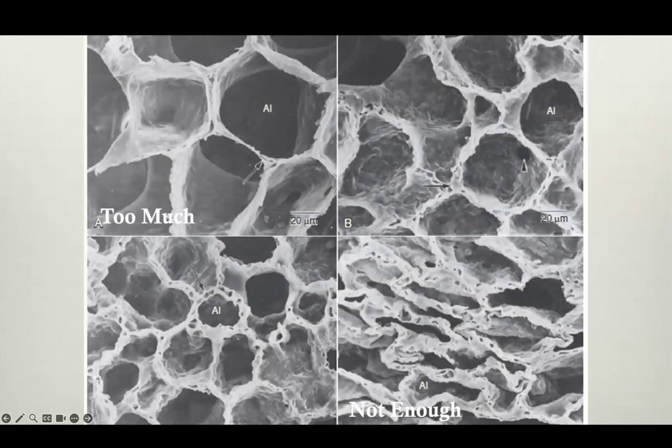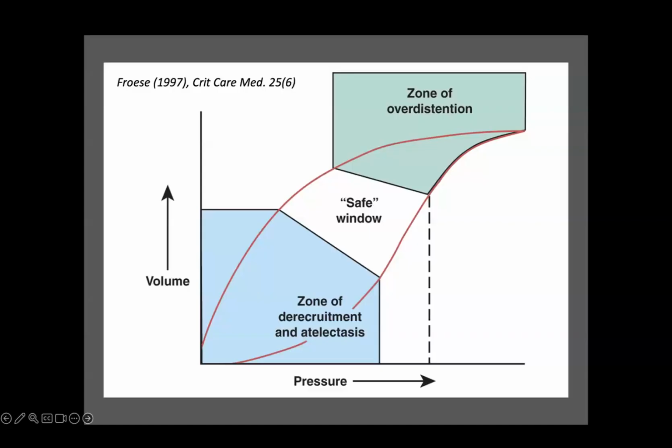to atelectasis represented at the bottom right. You can visually appreciate here the dramatic difference between the varieties of expansion level. Also consider there are very delicate compressible, contractible, and recruitable capillaries just adjacent to these gas exchange units. So pulmonary blood flow is certainly being affected in real time as the alveoli expand and contract. Again, the question is, where is the sweet spot of ideal inflation?